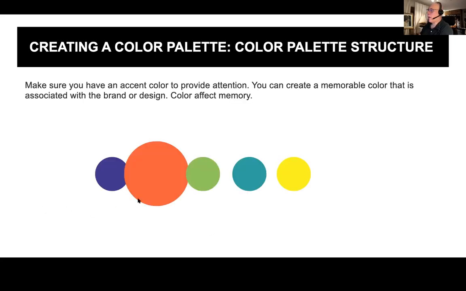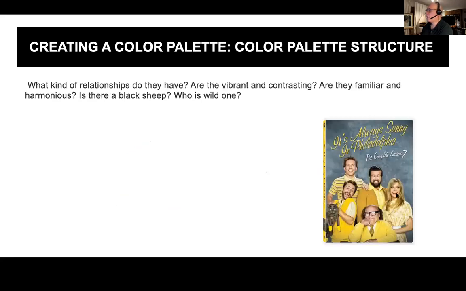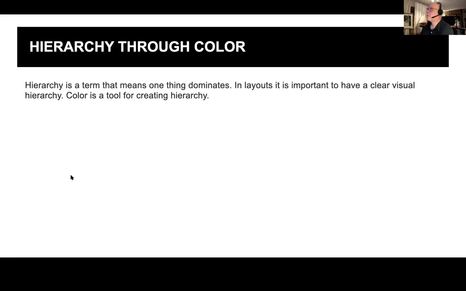So when you do your palette, your assigned color is sort of the hero. When you think about it, it's like a relationship, like a family. Each color has a different purpose in the mix. Some are background, some are foreground, some are accents. It's up to you to sort of figure that out.